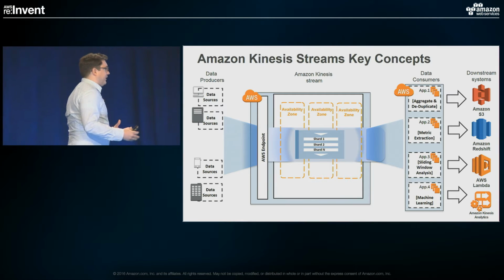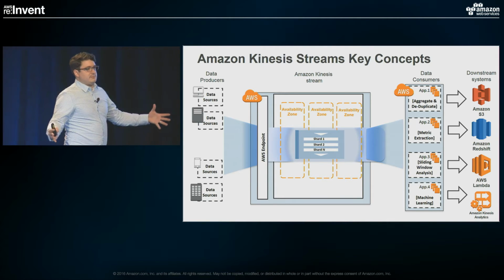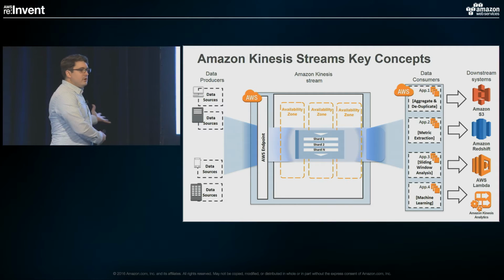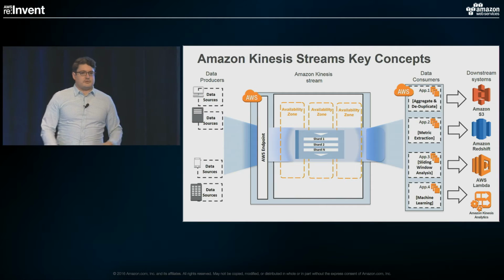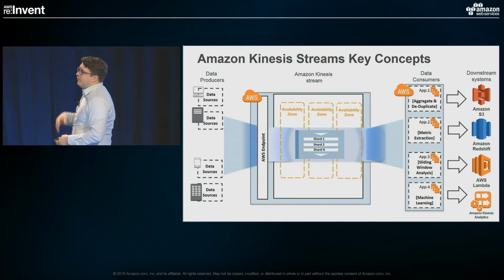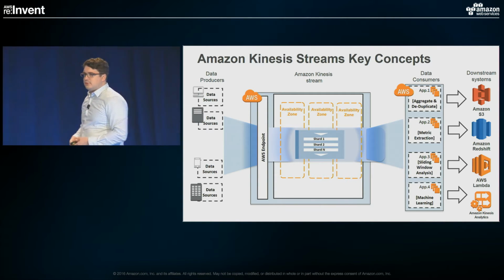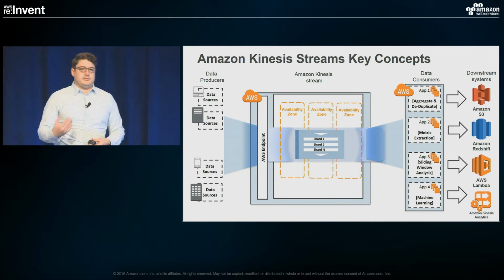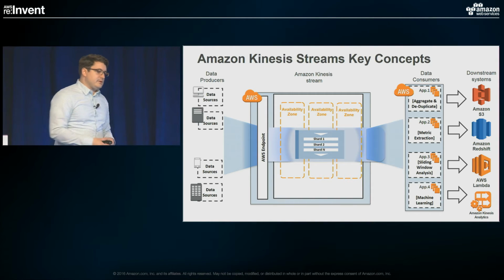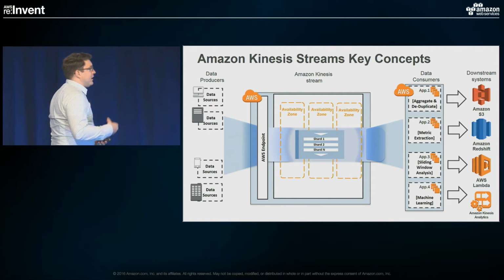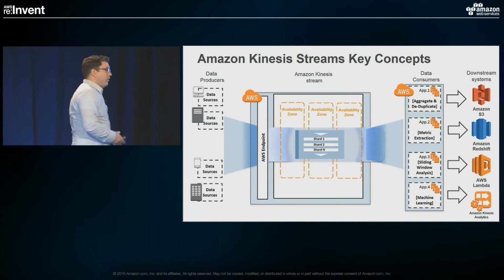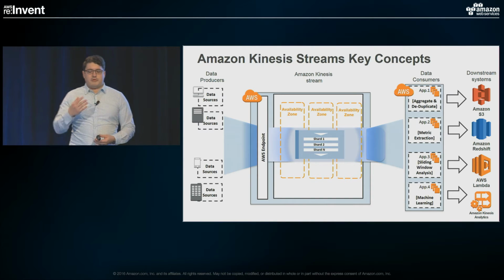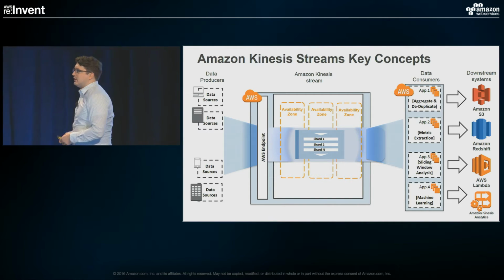This is a typical architecture diagram for Kinesis Streams. You've got a set of data producers writing to a stream, and then a number of data consumers reading off of the stream to power different use cases. And if you go from the top to the bottom of those data consumers, you really see what we see typical customers do in their evolution of implementing streaming data use cases. They start with simple use cases like aggregation, deduplication, and persisting to Amazon S3 for either later analysis and batch analytics tools or just archival. And they progress to more sophisticated use cases like machine learning.